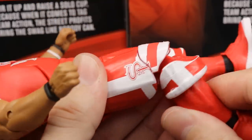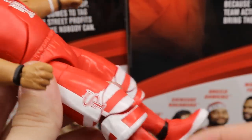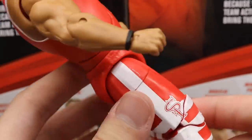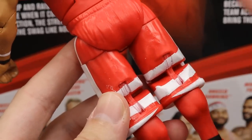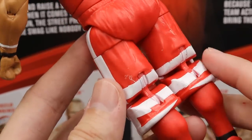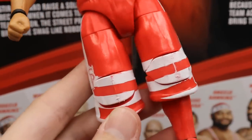But moving to pinless joints is going to result in us not being able to really leg swap without damaging some stuff. It's not going to be nearly as easy. I'm sure you could still do it, but it's not going to be near the same, and it's probably going to be some different technology when it comes to switching legs, so I'm not sure how we're going to go about that.